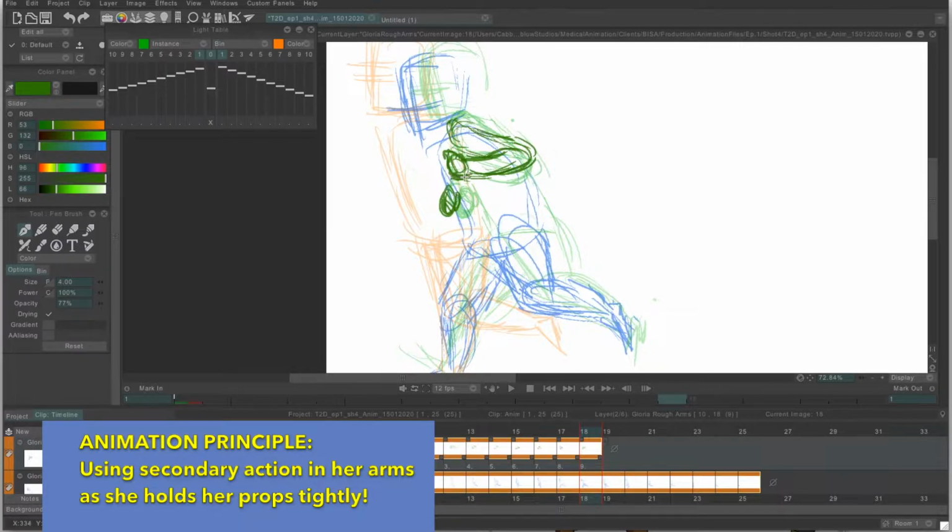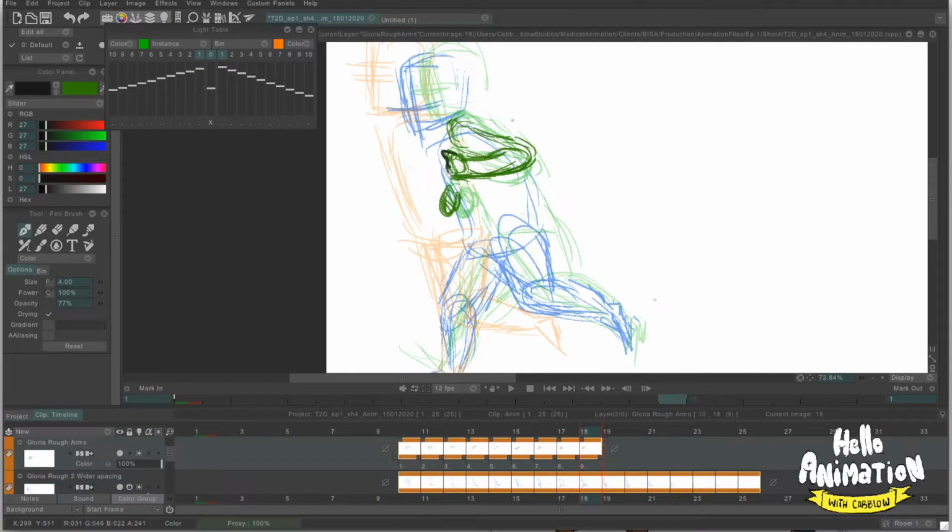Secondary action has to do with character acting, where you've got multiple layers of acting and emotion added to a performance, so that you have extra details that add to the character's emotions, or to the overall performance.